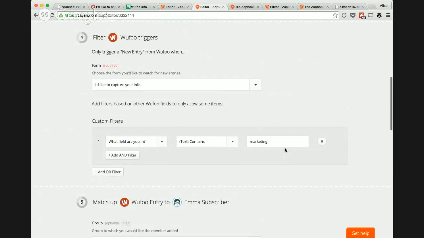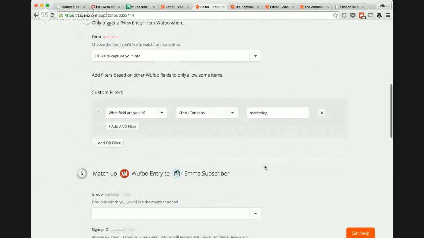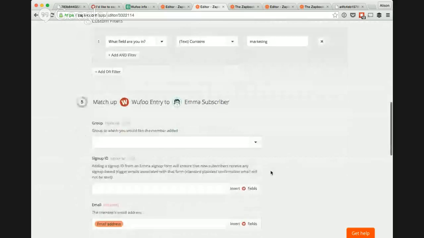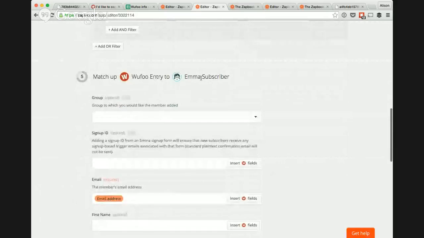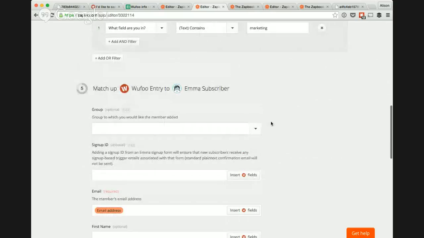So now instead of anyone who fills out my form, I have filtered it down to just a specific set of people. So here I could say if I had a group, here we're looking at Emma, which is an email marketing platform, but there's many, so it just depends on what your email marketing software classifies this as. I've seen it groups, lists. I imagine there's others that Andrew and Jen have seen that they can pop into the chat room there. Whatever your platform calls it, you can put this person into that bucket, funnel, list, group, whatever that might be.